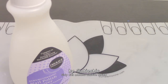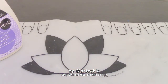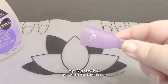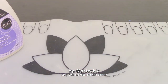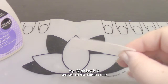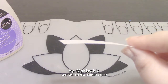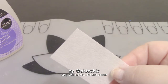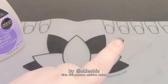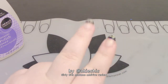The acetone doesn't really look any different after adding it. Now for the test — I have nail polish left on just these two nails. I'm going to use these soaking clips, which I did a review on a while back and still love. I use the lint-free pad things that came with them — I got over a thousand so I still have a huge supply. One nail will soak in the acetone with the additive, and the other will soak in plain pure acetone, and I'll show you hopefully there's a difference.